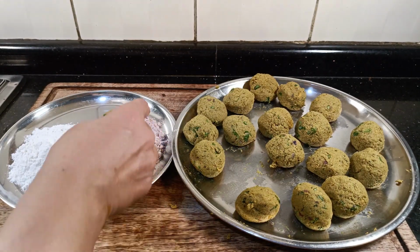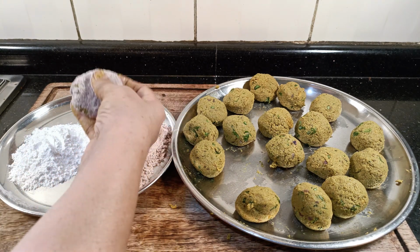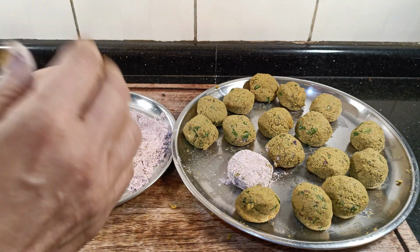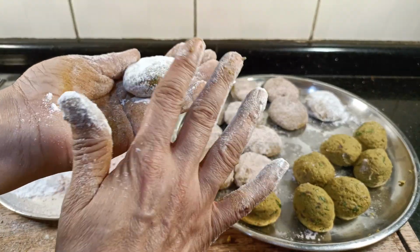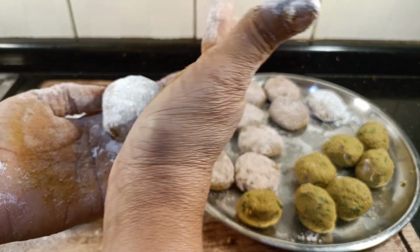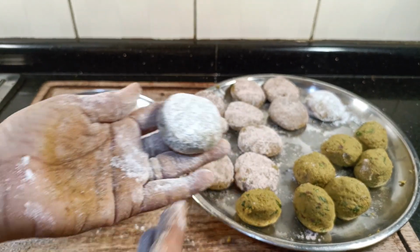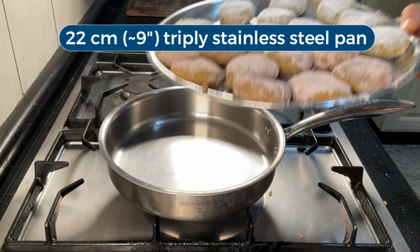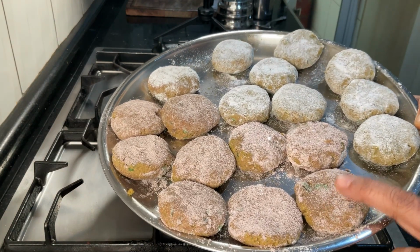Roll them quite tightly, there should be no cracks in the balls, and flatten them to about a thickness of 1 centimeter. They should be around 2 inches in diameter, and edges should be rounded like so. I'm going to use a tri-ply stainless steel pan to fry them. Here are all the kebabs, dredged and ready to go.